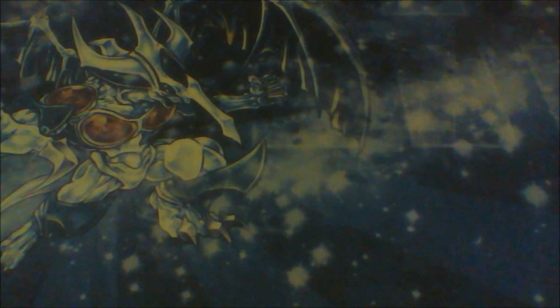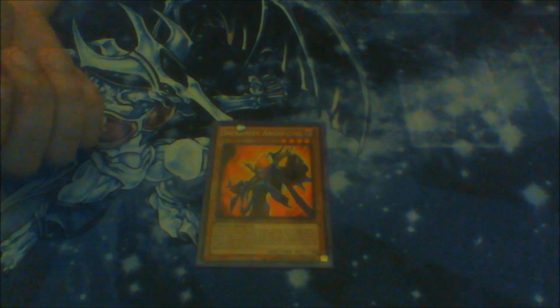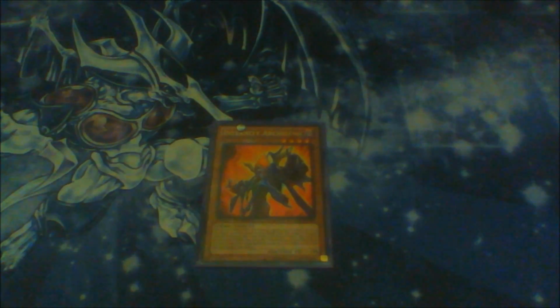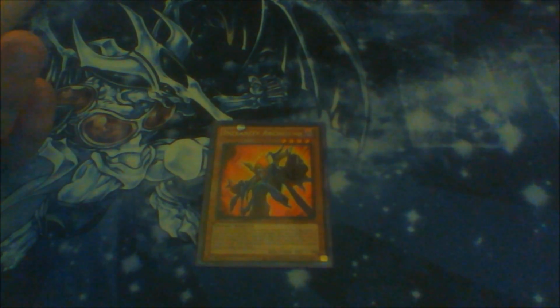Alrighty, so kicking this off, since this is an Infernity deck, we need to have our one copy of the Infernity Archfiend. This is the first of 3 cards within the Infernity archetype that has actually been put to 1, and for good reason. The Infernity cards get their effects out by you having no cards in your hand, and Archfiend is no exception. When you draw into this card, if you have no other cards in your hand, you can reveal this card and then special summon it from your hand. And when this card is special summoned, if you have no cards in your hand, you can add 1 Infernity card from your deck to your hand.